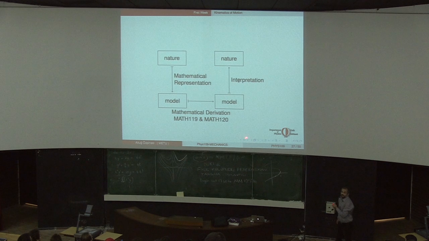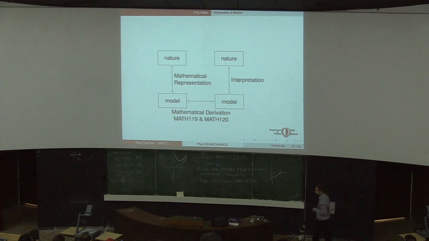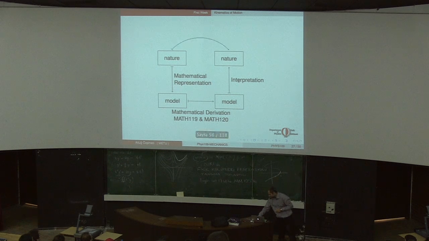And here is again where your mathematics courses will enter. They will be important in doing the mathematical derivations. Okay, so this is what our prediction is. This is what we would like to do. We would like to make predictions about nature starting from some initial condition of the nature.